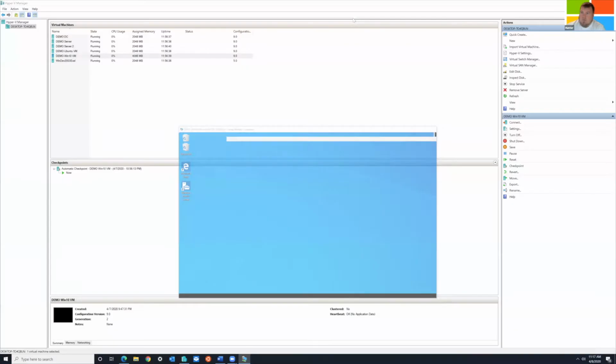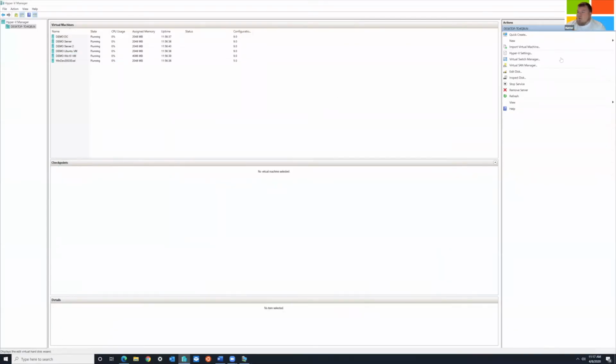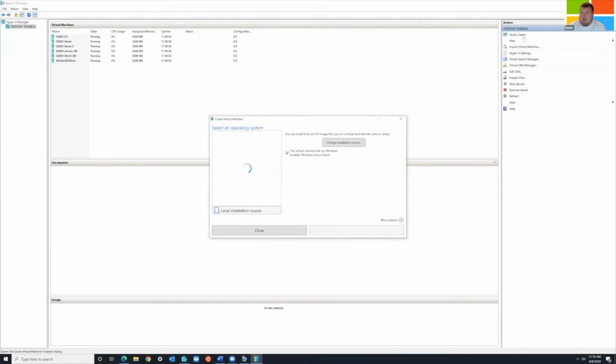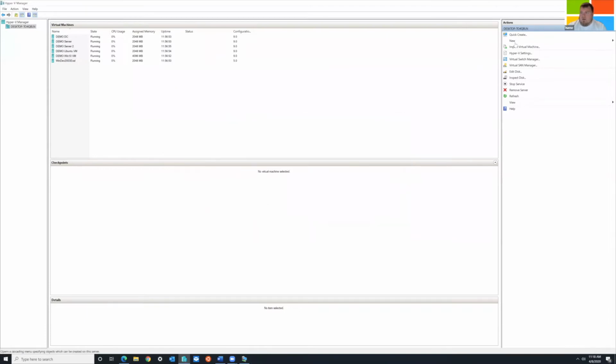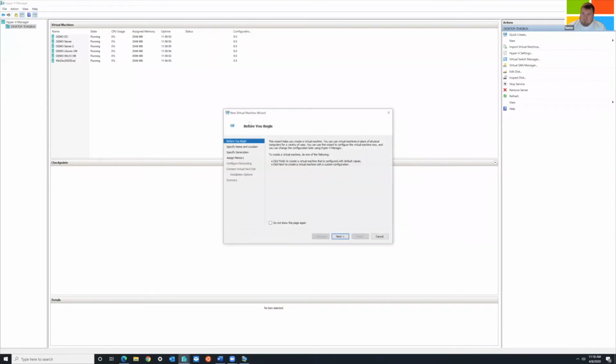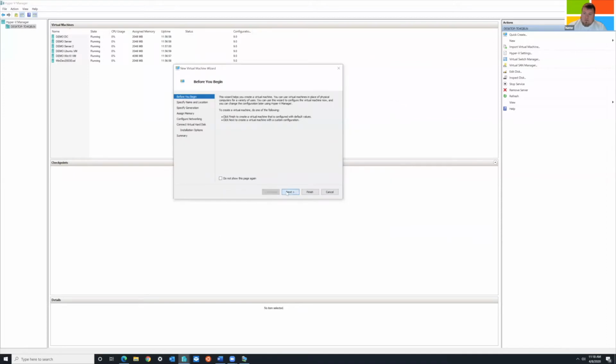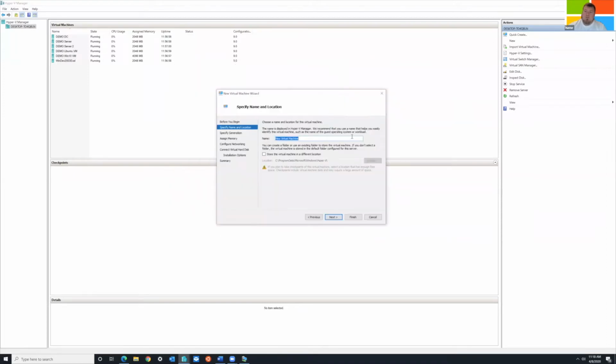So that is our virtual disk demo. The next thing I want to show you is 2 different ways to make virtual machines that are documented and very easy. You can use the quick create if you want to, but I like going through the wizard. So what we're going to do is go through the virtual machine creation wizard here.